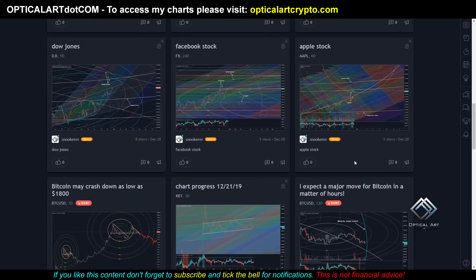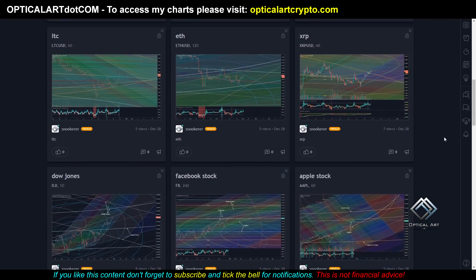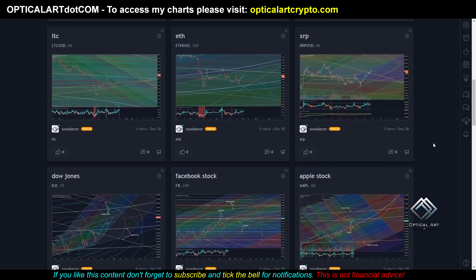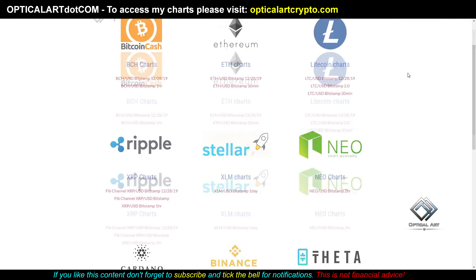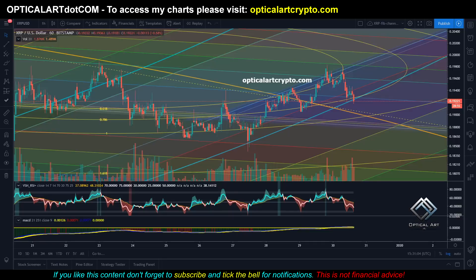I also did a Clifford chart. I'm working on Amazon — Mark, if you're watching this, your Amazon chart will be up as soon as my computer's done. I also did Google, though I didn't load it here — I'll show that another time. So I've got Google done as well, and Amazon is in progress. Let me cover some of the live charts.